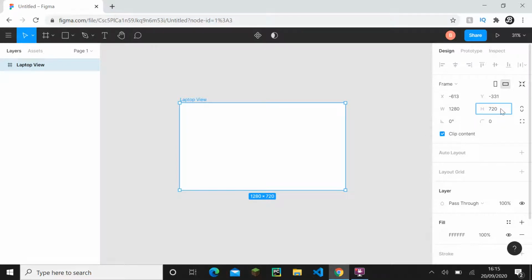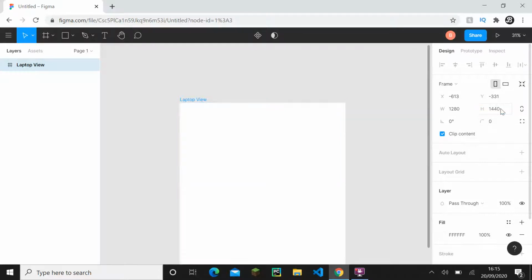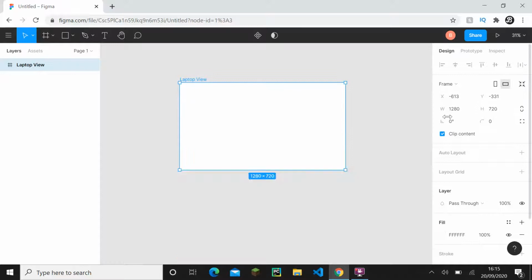So a quick shortcut you can do is the asterisk and 2 to multiply by 2, and if you want to divide it by 2, you can do the forward slash and 2. Now it's divided by 2. Control Z works here, so you can do Control Z to undo.